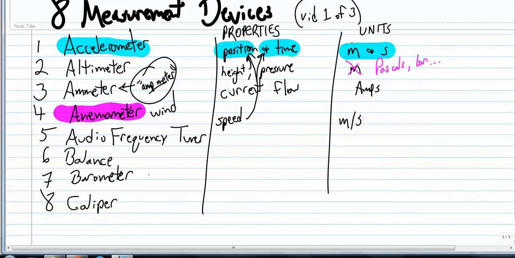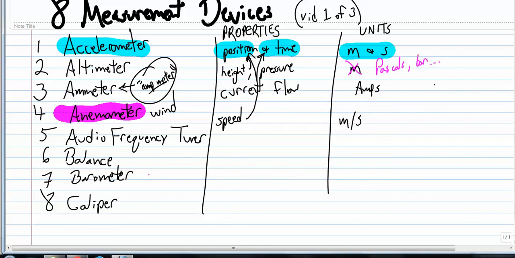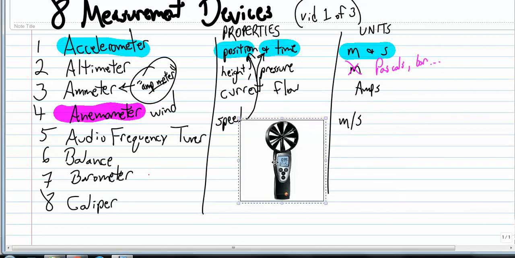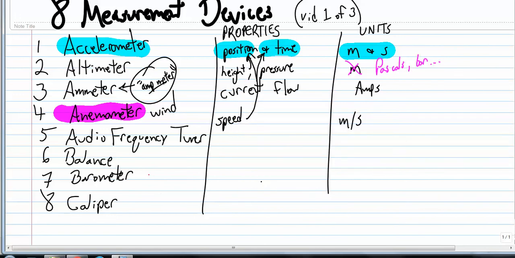So what does an anemometer look like? Let me show you one. So here is, maybe you've seen these. Like if you pay close attention, some people have these in their yards. There's one not far from our school, but I see these things along I-75 down toward Detroit. And they even have handheld ones nowadays that can tell you the wind speed. So there's anemometer, 4 down, 4 to go.